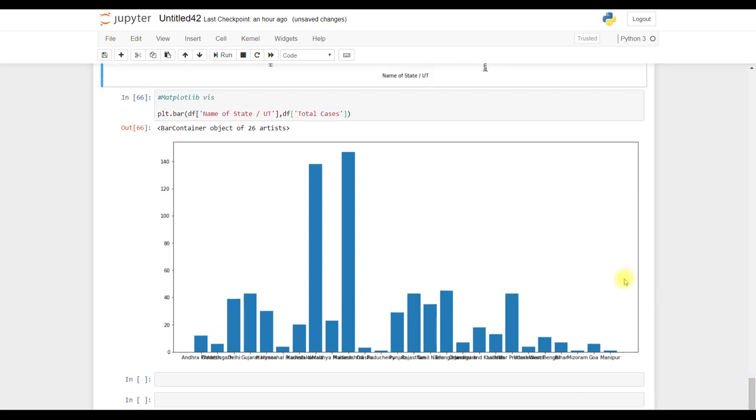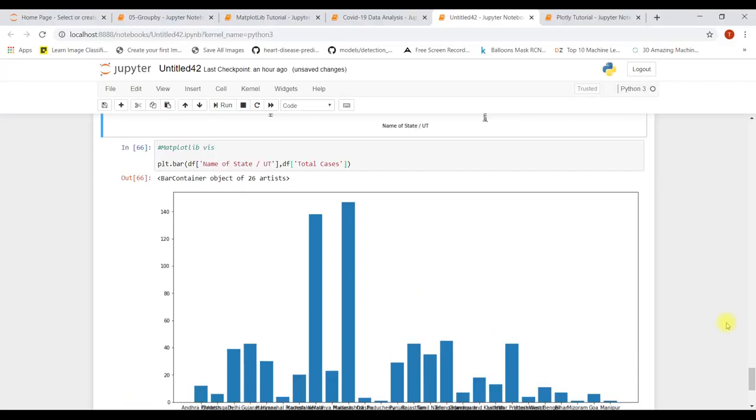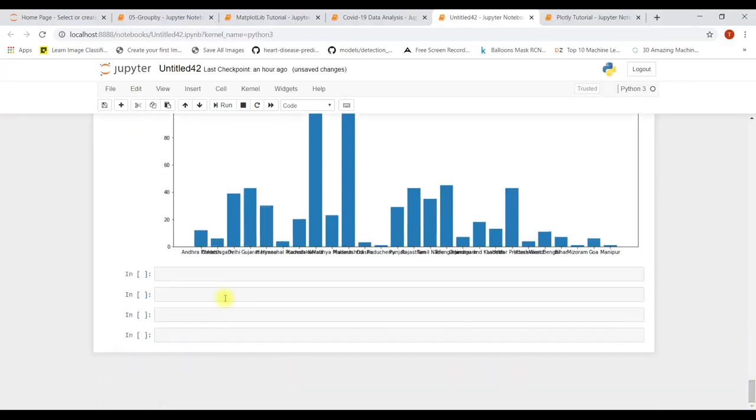That's why we need to use the object oriented method for any data visualization tool like matplotlib and plotly, so that we can control the figure size, the zooming size, and other things easily.